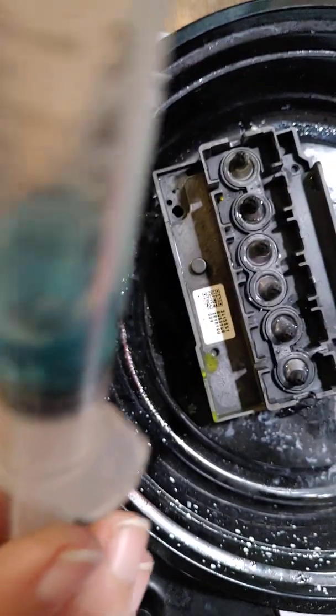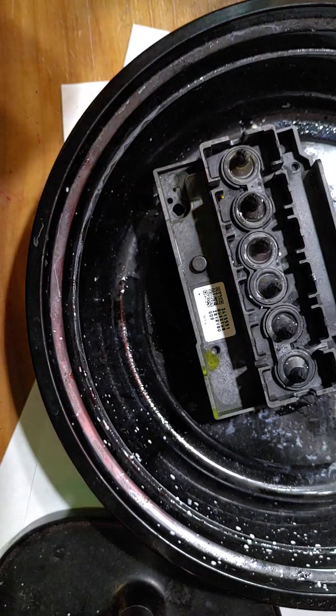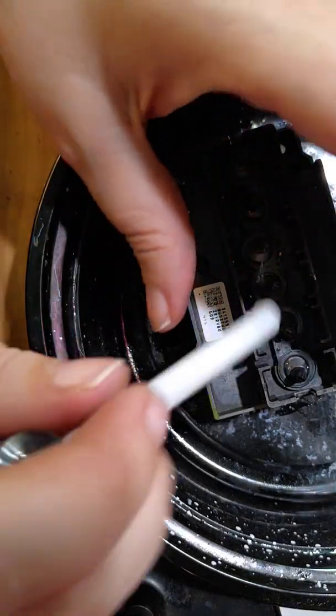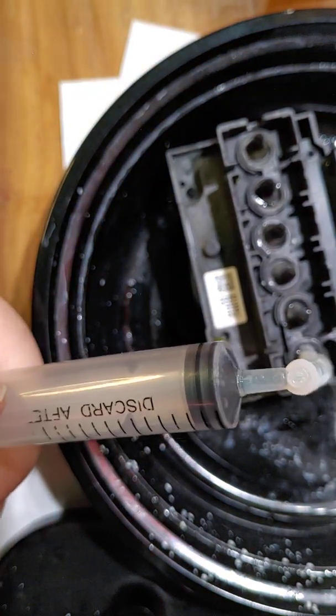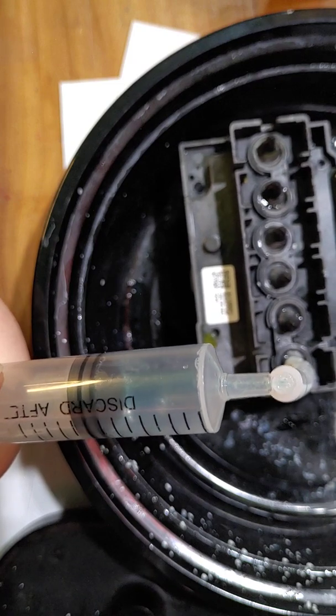Let's see. And like I said, even though technically your head should be totally flushed and cleaned and ready, in this case we're just not going to take any chances. We're just going to go ahead and put that cleaner into the trash. Alright, so I'm going to do this about 3 times because I just want to make absolutely sure that I've got everything out of it. And you pull back nice and slow.